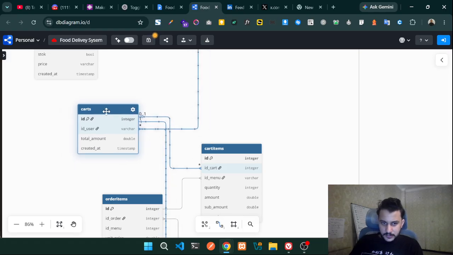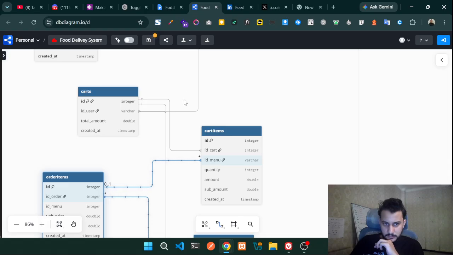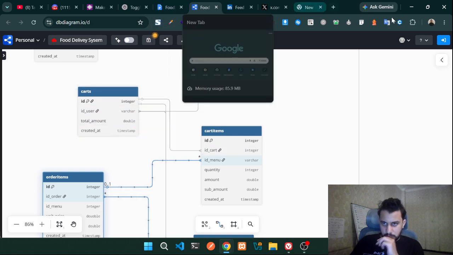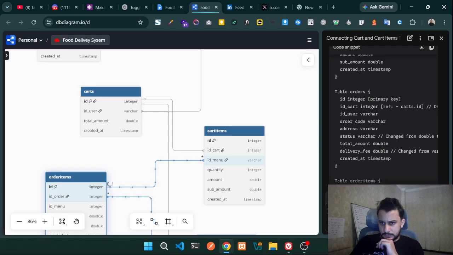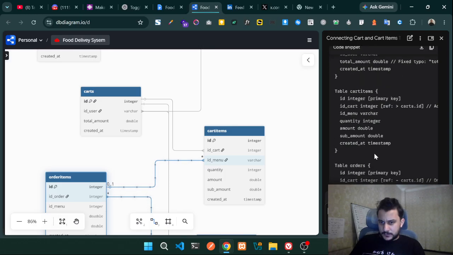So here the cart, so the cart can have multiple cart items. Okay. One cart, okay. So the cart ID user, okay. Cart items, so ID cart.